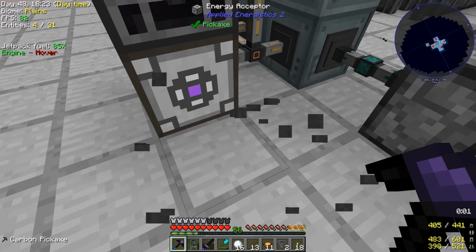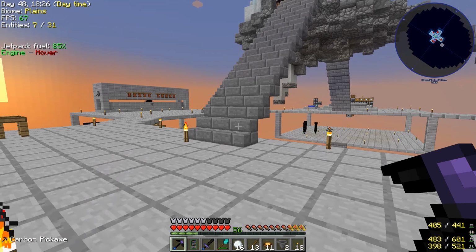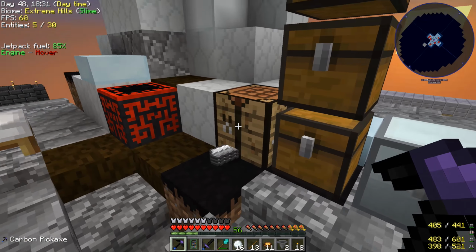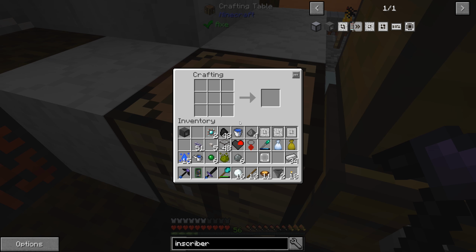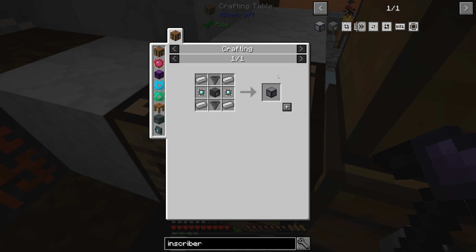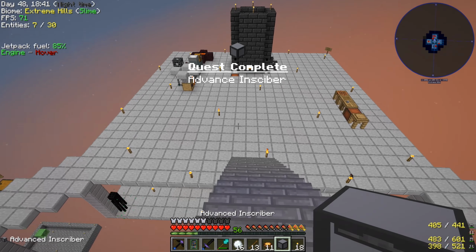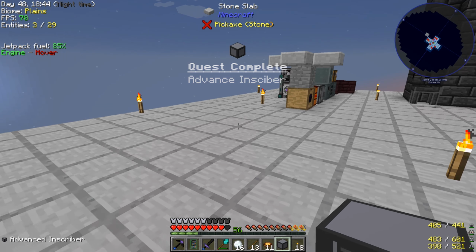No. Okay, so let's take this thing back and we'll turn it into the better Inscriber, where you can put in many stacks of items at a time. Well, I guess, ooh, iron on the ground. I guess 1 stack per slot instead of just 1 item. Okay, there's our Advanced Inscriber. Yeah, this thing's well worth it.